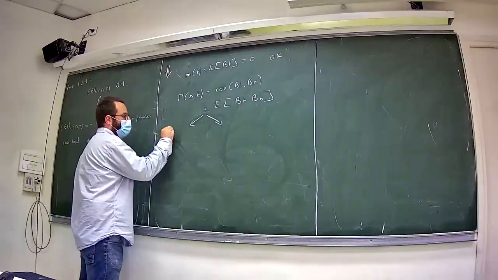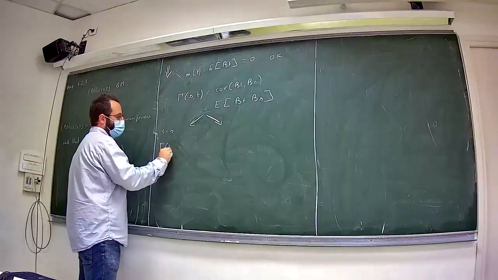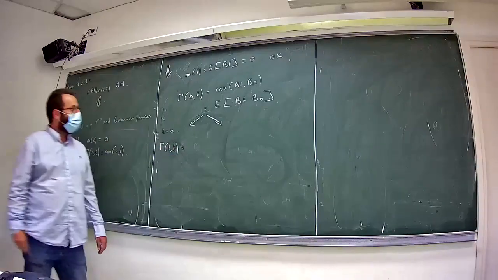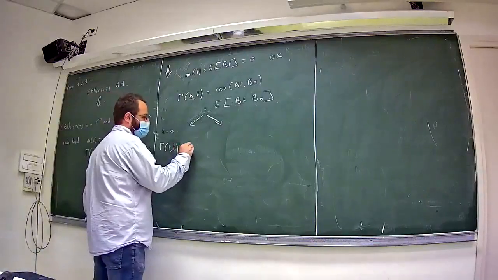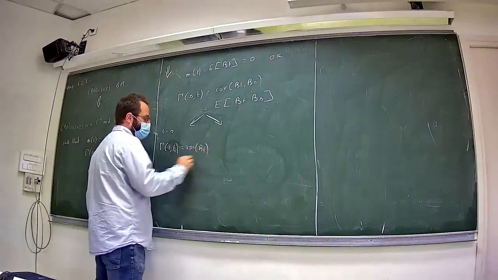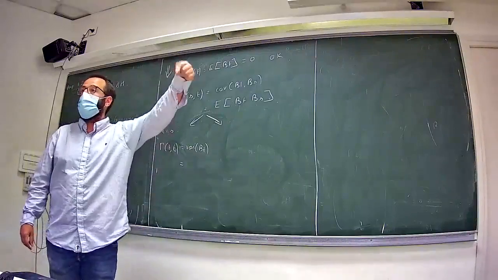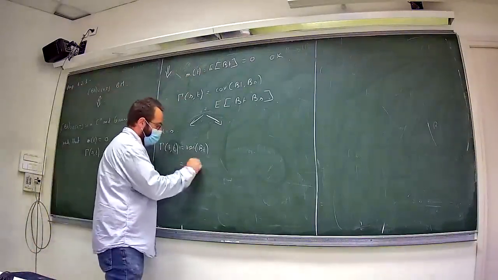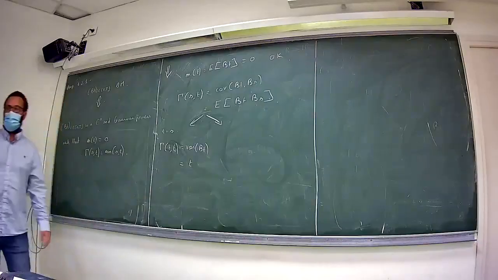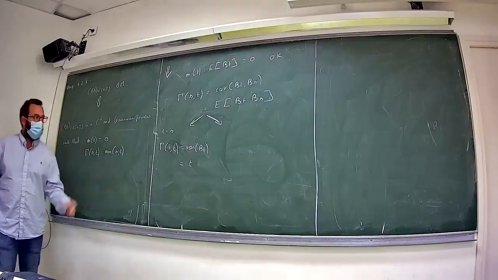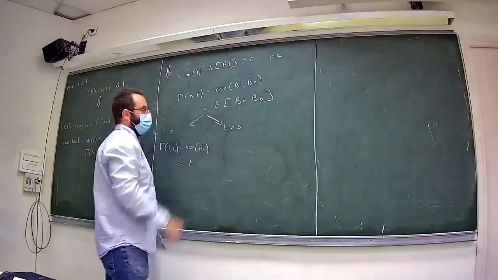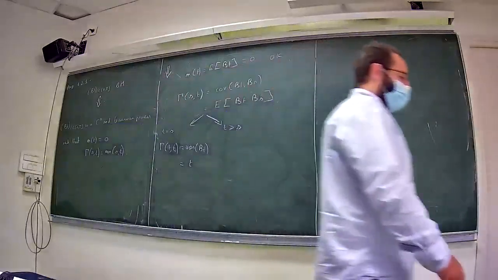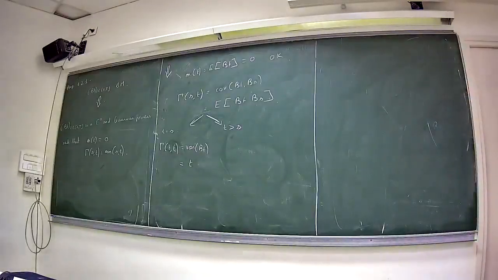If I have t equal to s, what is gamma of t? Yes, it's t, because it's the variance of Bt. And I know that Bt follows N(0,t), so its variance is t. So when they are equal, I obtain the result I want. Okay? And now I just have to have a look at this case. Because by symmetry, I can always suppose that the first time is strictly greater than the second one. So t is strictly greater than s.